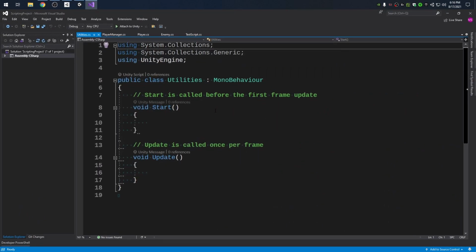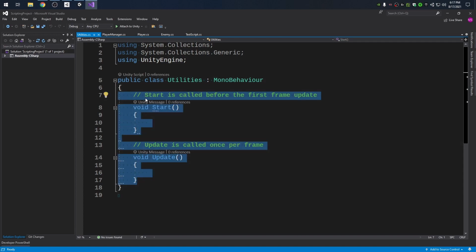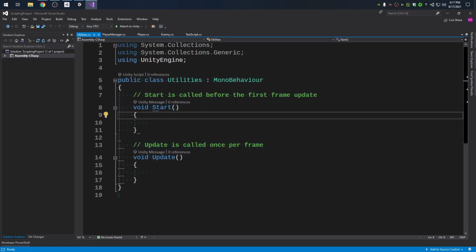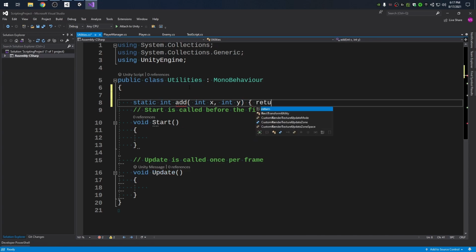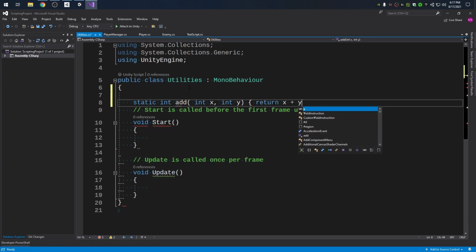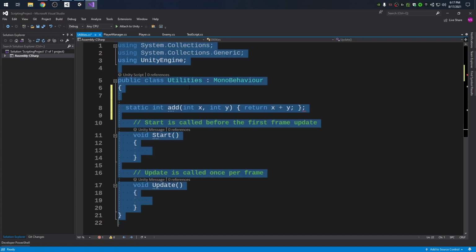And we'll make yet another file, and this is just going to be a utilities example where basically you can access this from other classes. So you can build some functionality into here, like functions you commonly use, and then you can just use them from any of your other scripts, and that's sort of a handy thing.